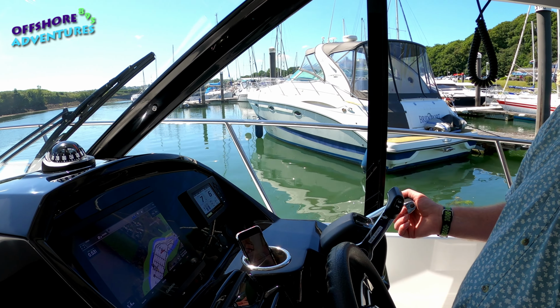And that mixture of reverse and a bit of bow thrust, and it turns us 90 degrees. So once again, no steering input.